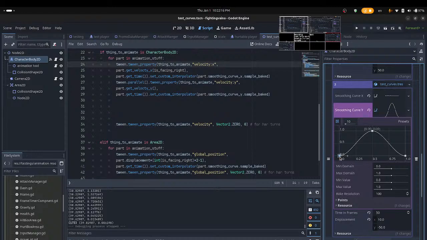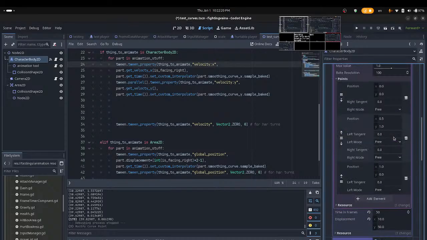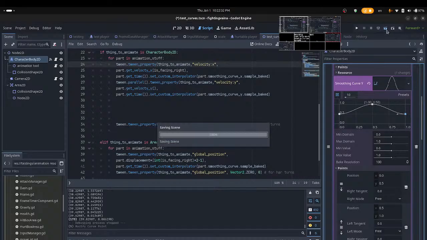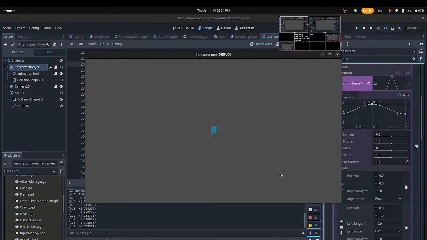What if it's set to 0.5 for these instead? So now they're always moving. Okay.